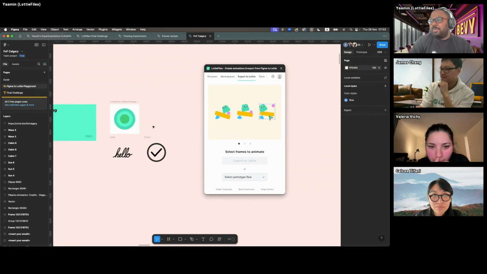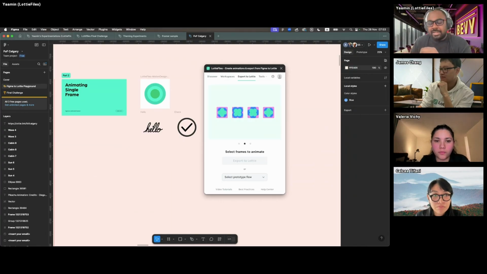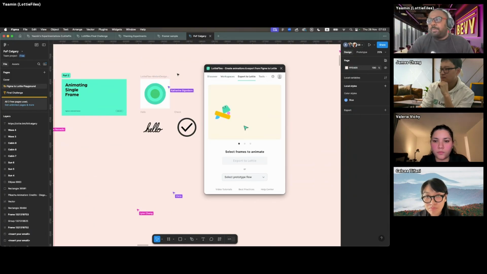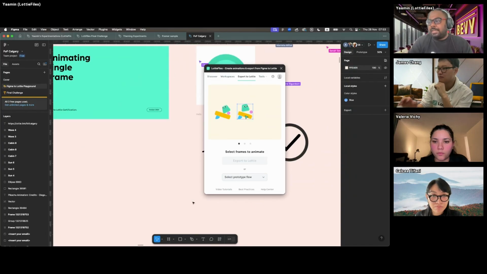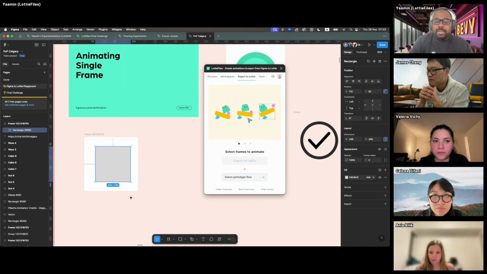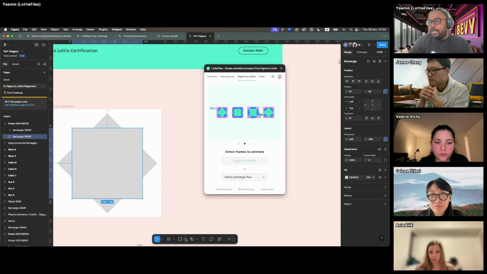So basic first thing. As product designers, we really don't want to dabble in complicated ways to animate. A lot of times you have an illustration and you want to figure out the best way to put some motion into it. The basic way to start with our plugin is, let's say you have a frame and an idea for an icon or a shape that you want to add to your design, and you want to bring some motion magic to it.